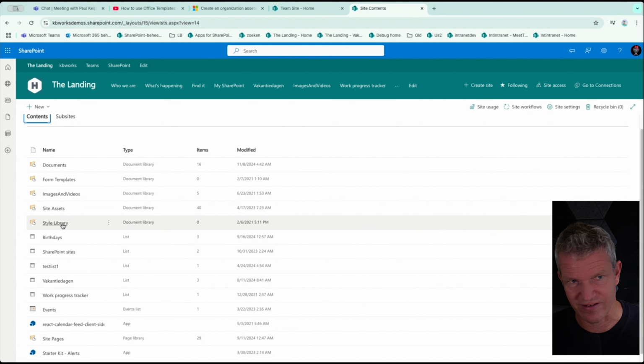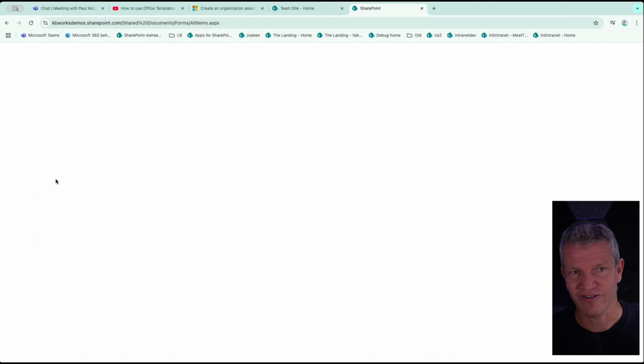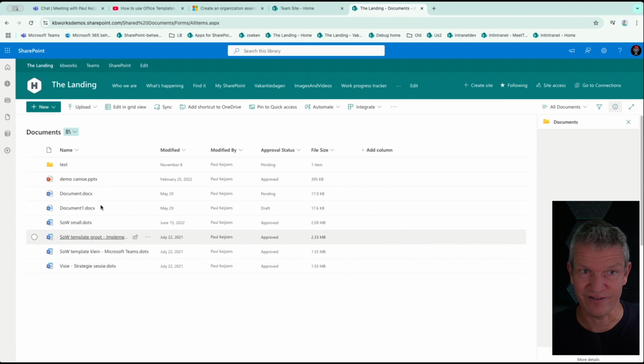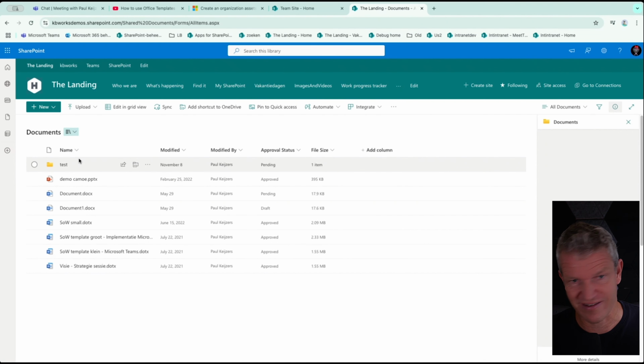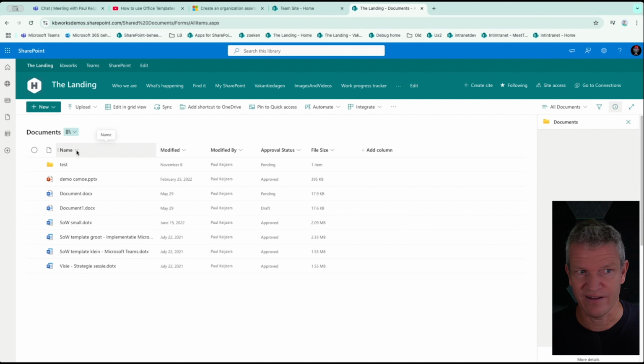So in my case, this is my assets library. Of course, you should not do it this way, because this is on the root site. It's not the best place to do your brand center either, because the brand center is also here. If you create an assets library, it's also the brand center. Nevertheless, at this moment, you see that we have the .dotx files and they have a pending state. That's an approval I added to this, so that's not there by default. But this is easy, so it's still the .dotx.